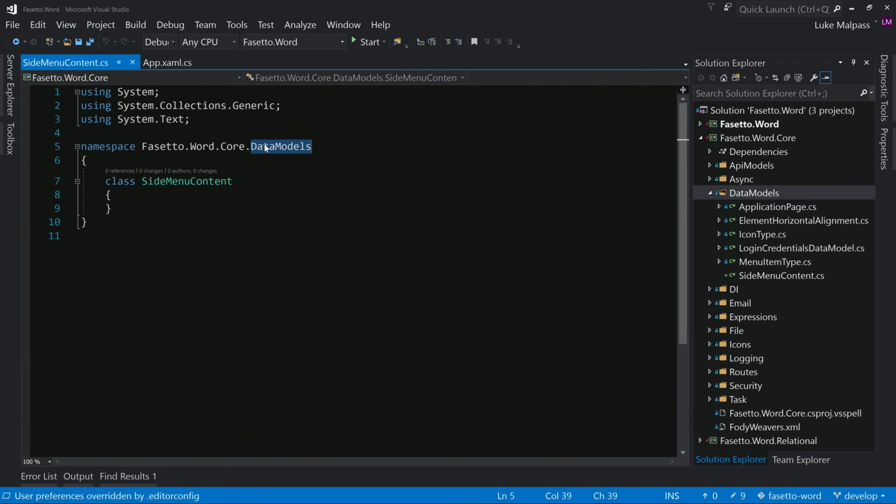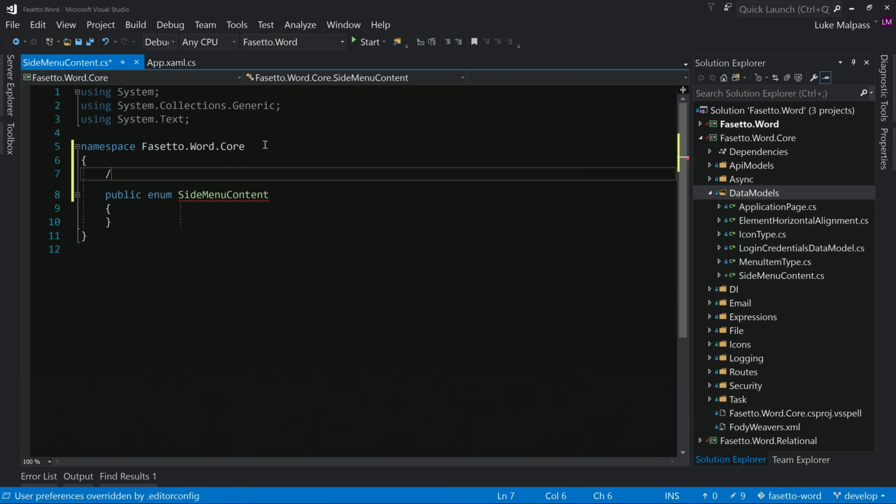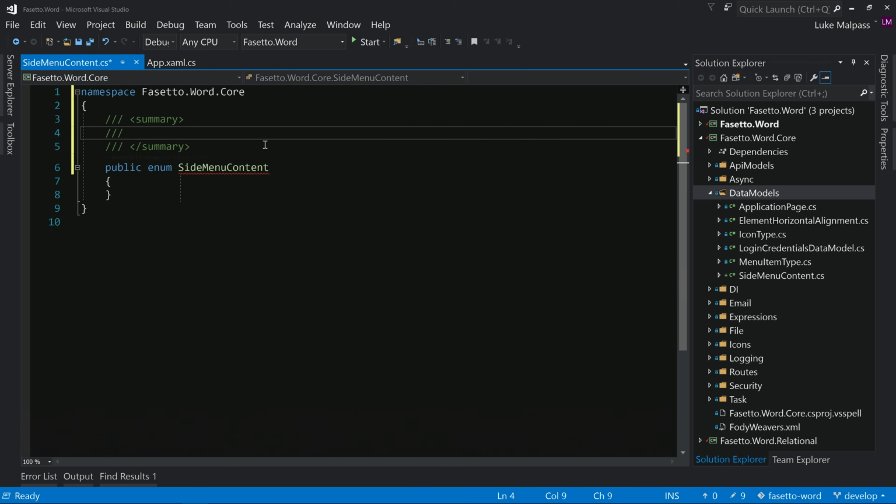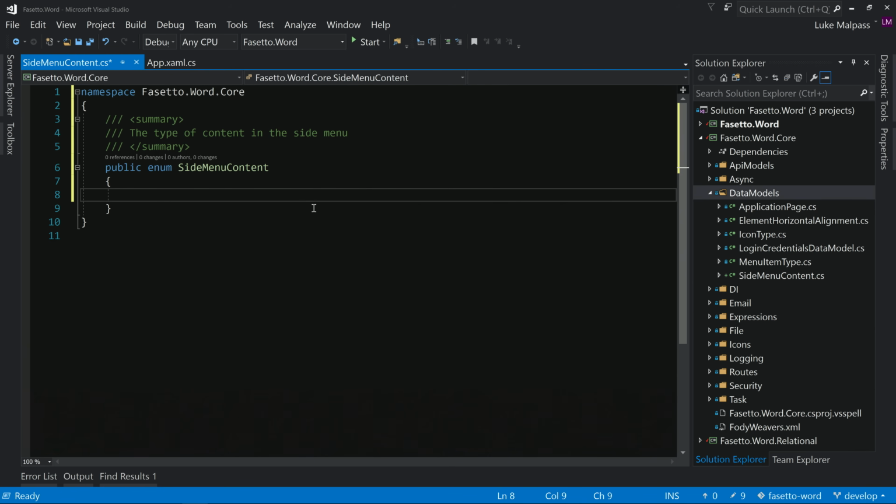And then it will be a public enum, and this will be the type of the currently select, oh, that's not even currently selected, the type of content in the side menu. It's more accurate. And then this can be chat, which will equal 1.